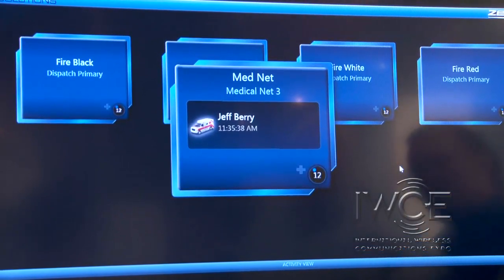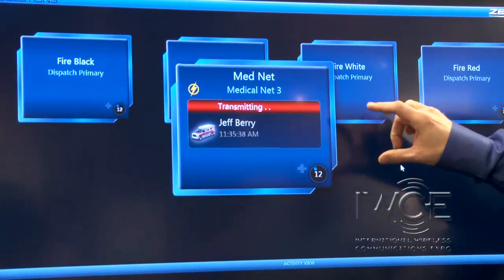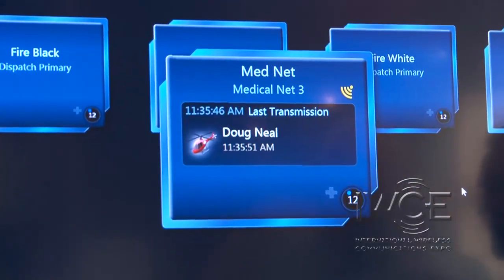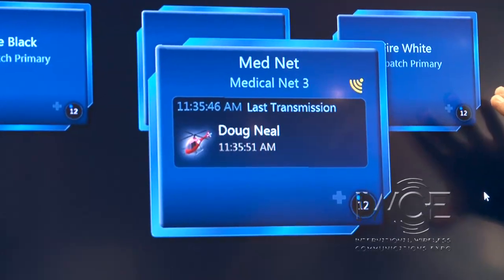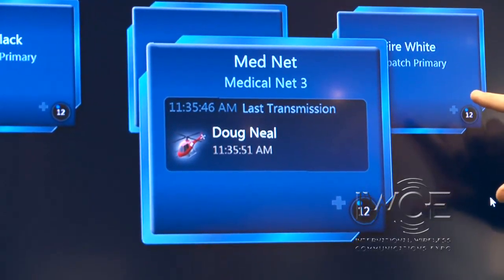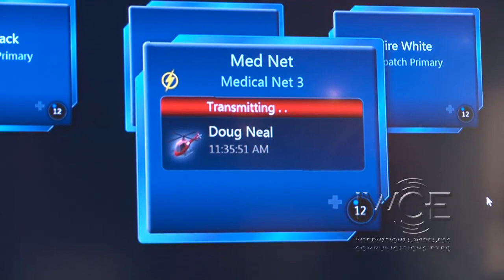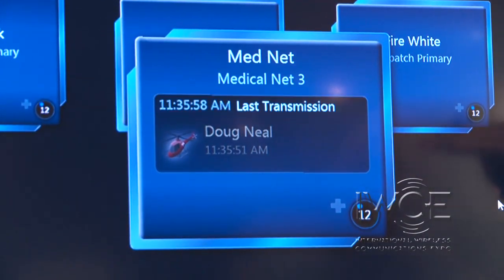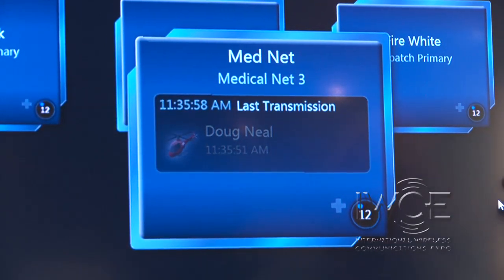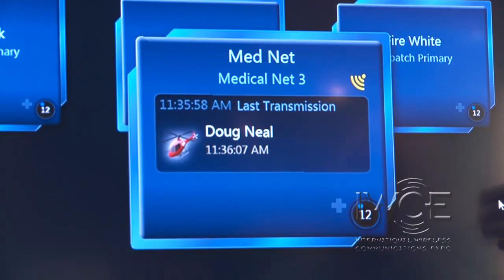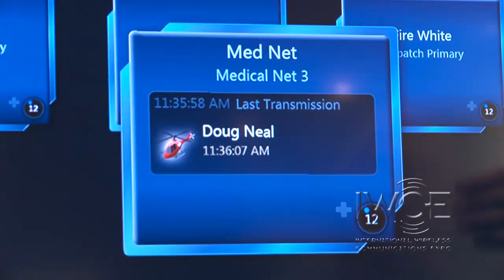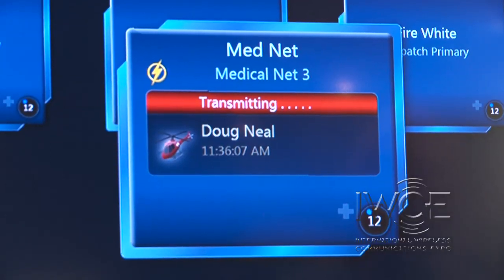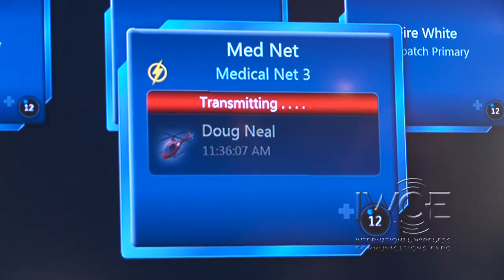Some of the prime features of Max that you'll notice here is the use of visual effects. This is a pure Windows 7 64-bit application developed from the ground up, so we have advanced tools and features here. What you'll see is our visual display elements. We use icons, we use visual cues to let the dispatchers know what's going on. In this case, we have a dispatcher transmitting out. We have an inbound call from a heliport. This is a medevac that's on scene, responding to a call, and the dispatcher's interacting. You'll see when the activity is done, the line icon will return back to a default state and reduce the amount of information that's actually on the key because it's no longer active.